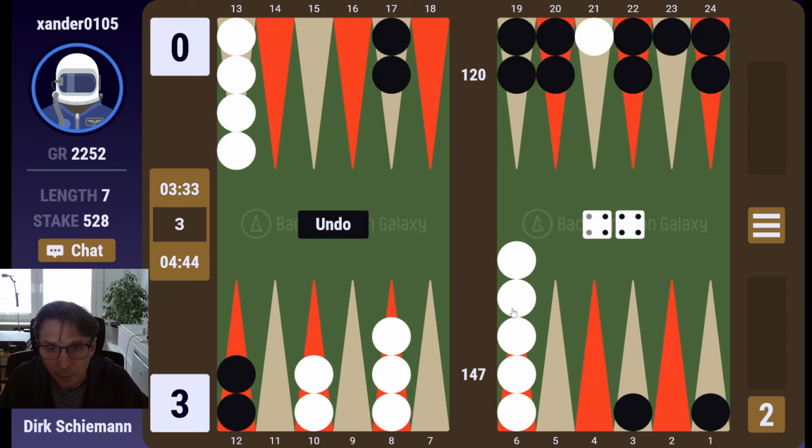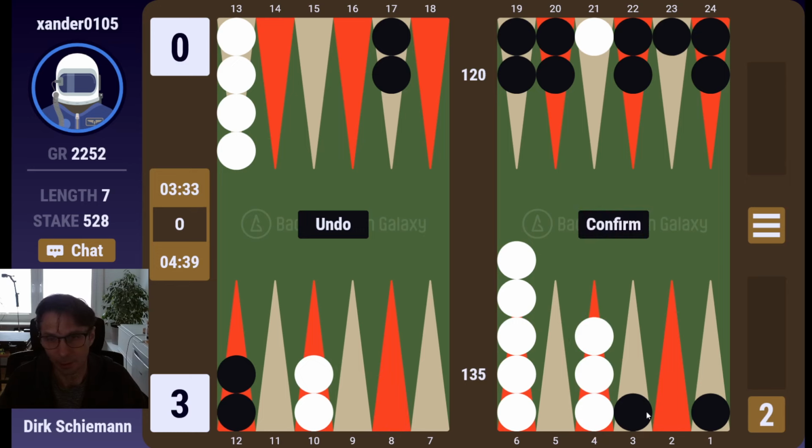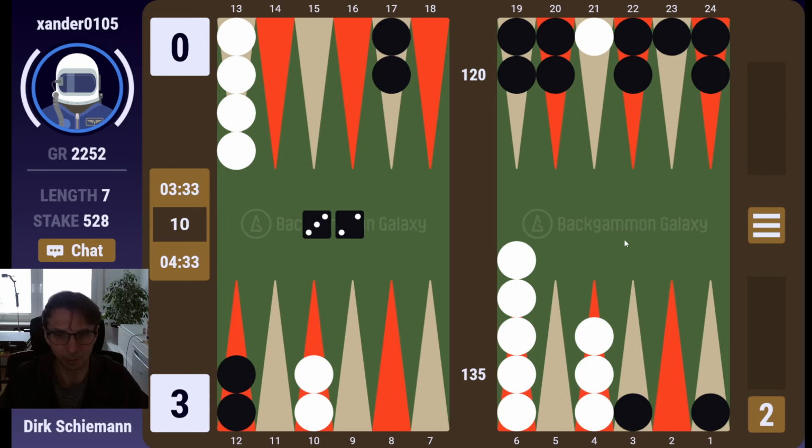How am I supposed to play this? Okay, I don't want to leave additional blots. So maybe just like this, an inside point. Yeah. How can I leave more blots? So looks weird, but didn't see anything better.